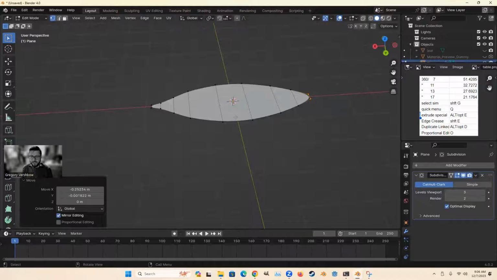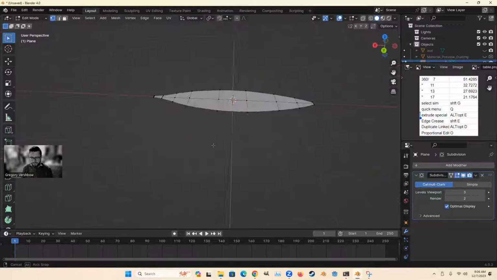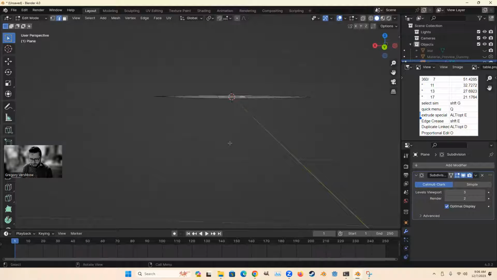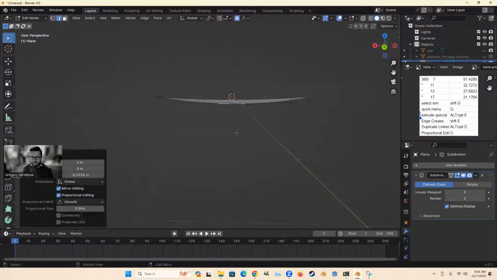So now I do want this one to have a spoon effect to it too. So I'll put a loop cut in the middle. I'll grab that right now, turn on proportional editing, and press G to grab, C for Z-axis, and bring that down a little bit. You can see that gives our petal a nice spoon shape.